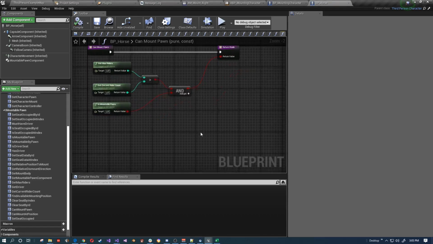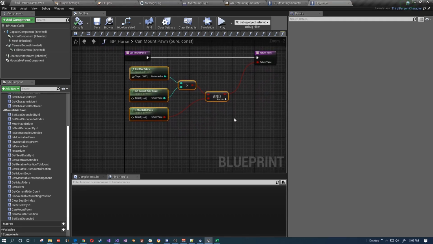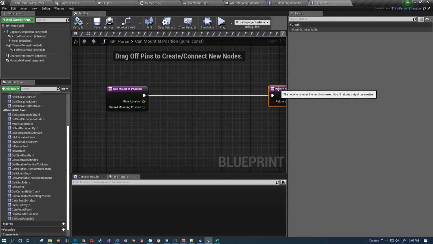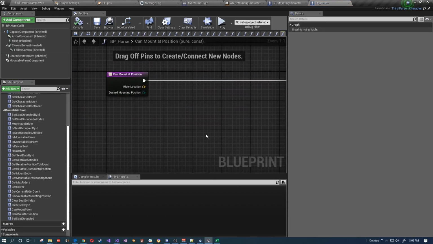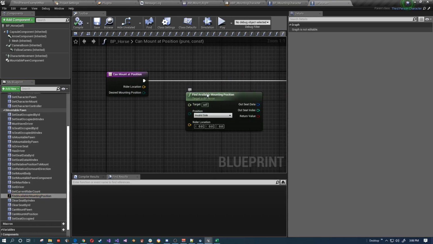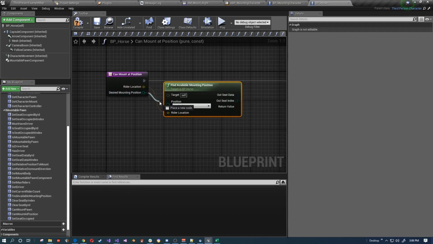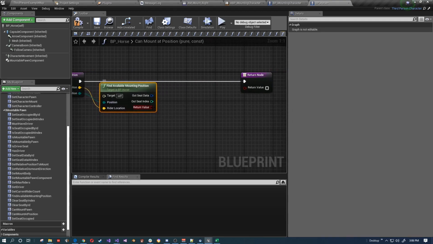So basically this function indicates that the pawn has some available seating in it, and it is in a state that it can currently be mounted. Can mount at position. This function actually works very similar to find available mounting position. And so to implement this, we're really just going to use that same function, but return true or false for it.